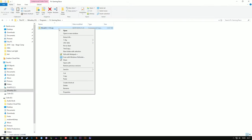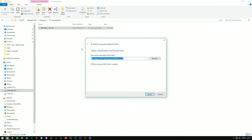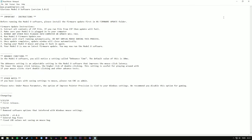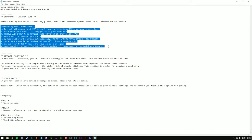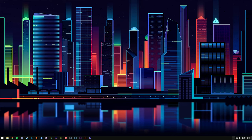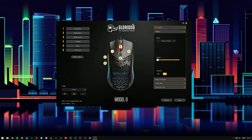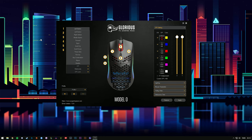Once placed where you want it on your PC, extract the zip file, open up the folder, and open the README. The README will contain all the instructions for installing the firmware on the mouse and then the software on your PC. Once installed, you can open up the tasty UI, where you can see an array of functions. You have 6 programmable buttons on your mouse, which you can make do, well, pretty much anything.